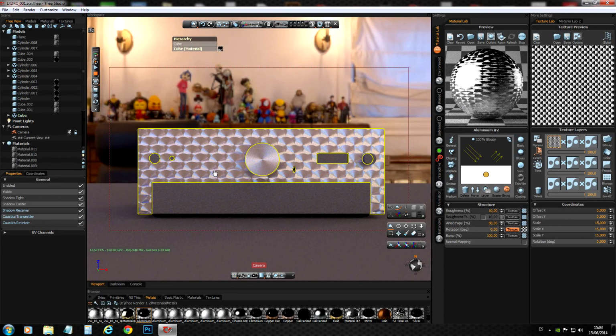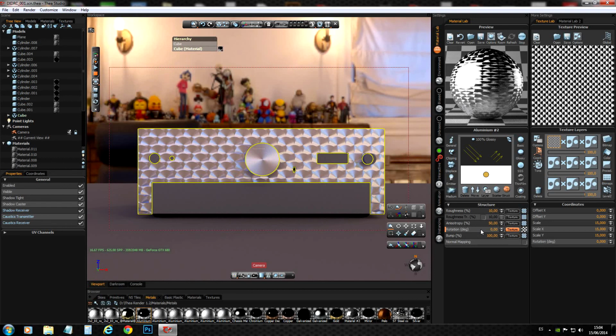And the rotation value also serves without using a texture, in case you have set up your UV coordinates in one direction and later on say, oh, I prefer it the other way around. You just type in the value, 90, 45 degrees, whatever you want, and Thea will rotate the texture for you. So again, like with all the other values which have a texture channel, you can also use a bitmap for rotation.